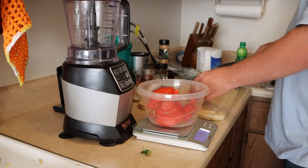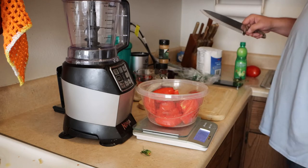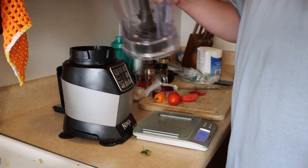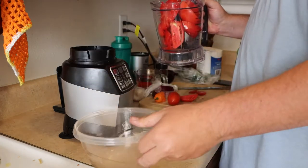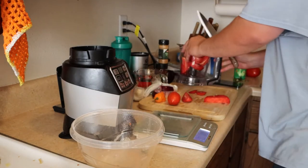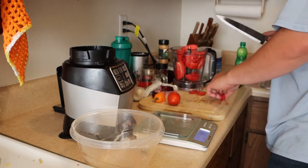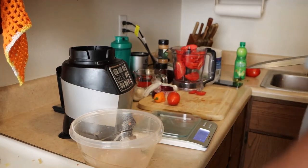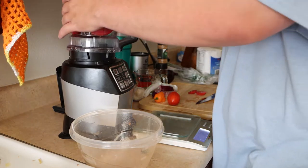So I'm gonna guess this will be too many. We'll go half, 1.2, 1.4 exact. Couldn't ask for a more exact number there. And you know what? Actually, what we're gonna do, this feller has the top on, so we're gonna take that out, put that in. A little extra tomatoes, not gonna hurt anything. That shook into the bottom.